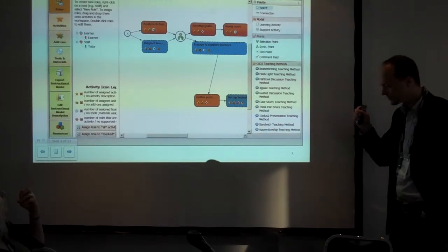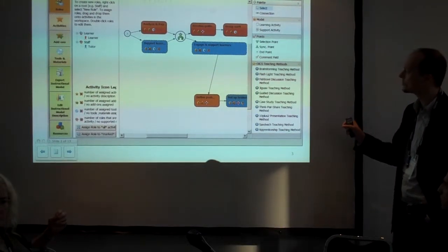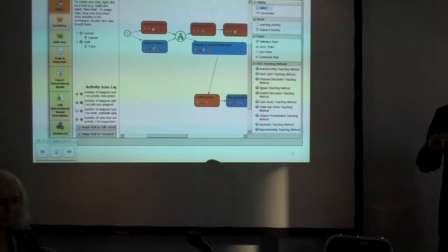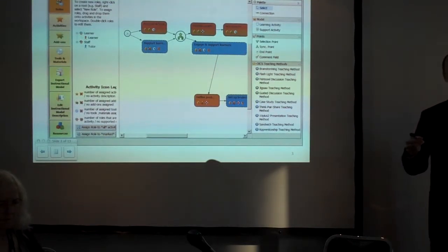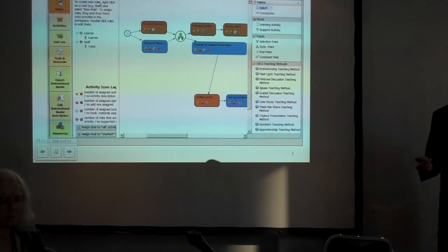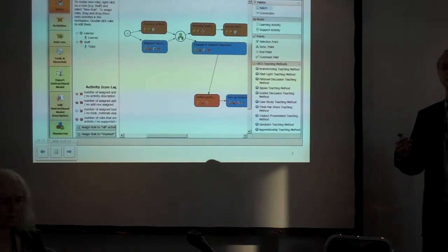The main concepts that you are using in OpenGLM are activities. You define the activities that people, either teachers, learners, tutors, moderators, whatever roles you have, are going to execute during the actual learning.